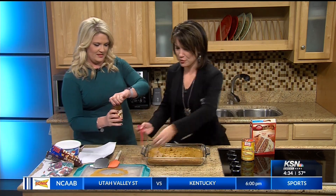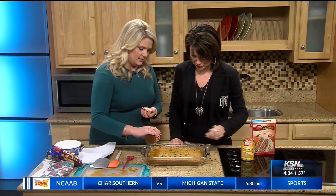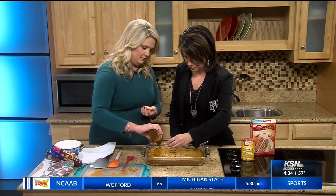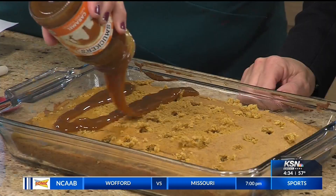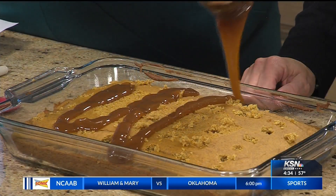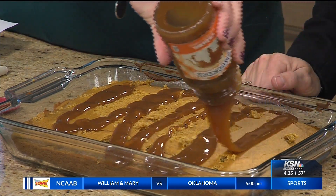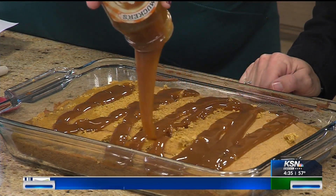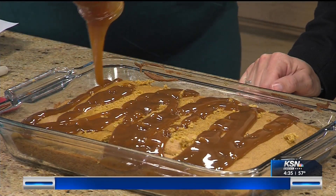This part's really going to be fun. I'm just going to pour some caramel, and you want it to go into the holes. Maybe I should have warmed this up — it'll drip. You could warm it a little bit. I'm making sure it gets into all the little holes that we just poked.